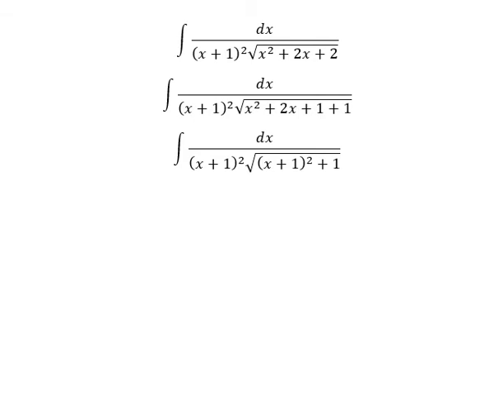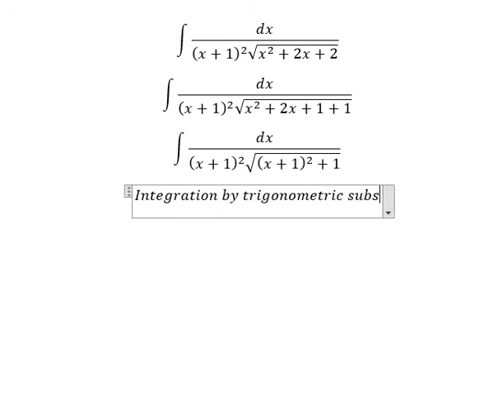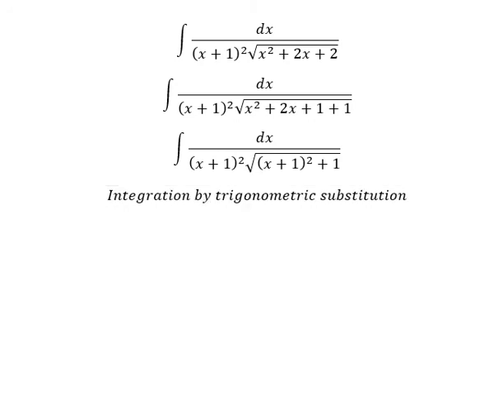So I need to use about integration by trigonometric substitution. So I will put about x plus 1 equals to tan t, because if we put tan t in here, you will go about tan t square plus 1, so that we can change into secant of t square. The square root of secant of t square we simplify, and later that we simplify the x.